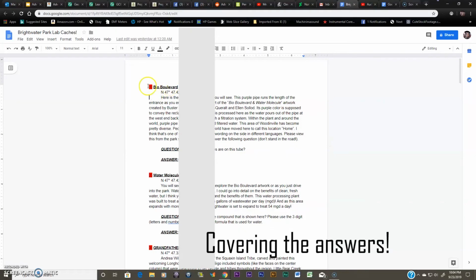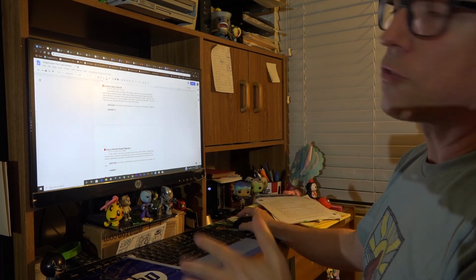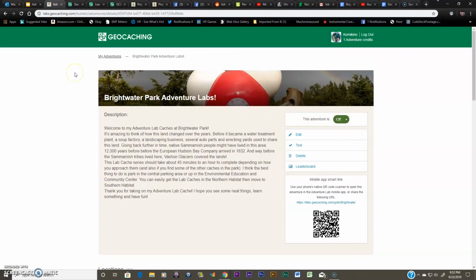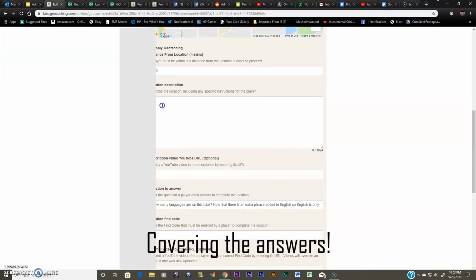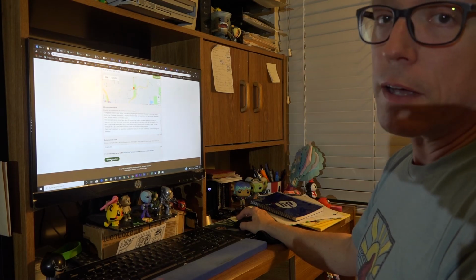So I would just copy those, paste it, put it into the Adventure Lab page. This way you don't have to sit there and retype everything. Made it so much easier to do this way. It's really quick. Basically, you set up a title for your Adventure Lab. Put in a nice current image to start it all off. Put in a location there for it. And put in a nice little description explaining what it's about. And then you go ahead, update that.